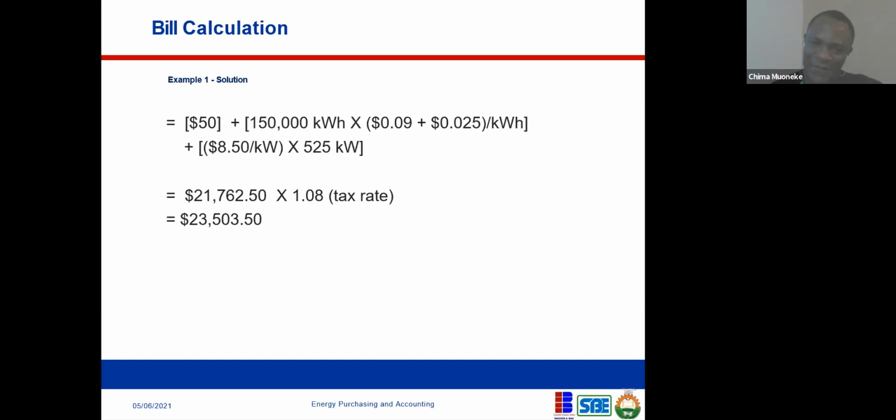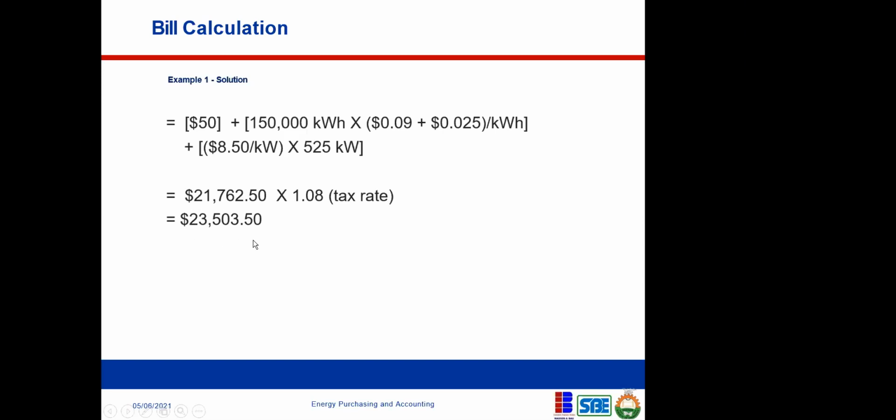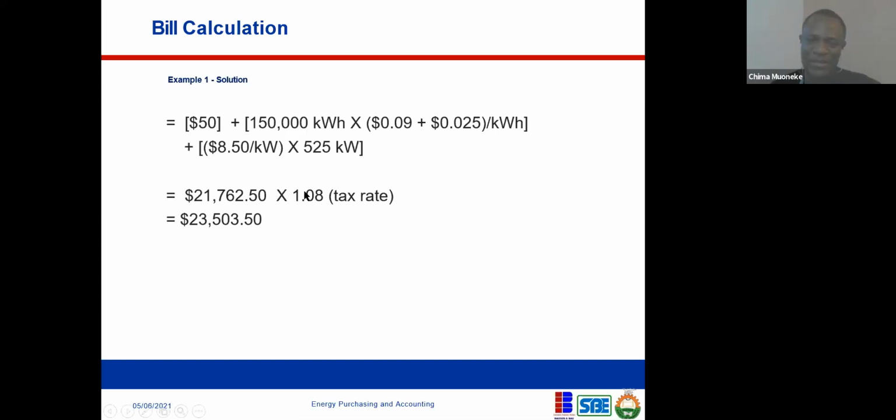Alternatively, you can calculate 8% of this amount. You can say 0.08 times this amount, then you add it to this amount again. You arrive at the same price here. This is just a shorter way to do it. So calculate 8% of this, 0.08 times this amount, you now add it to this amount again. But just for a short way to do it, it's 8% higher than 100%. That's what it means.